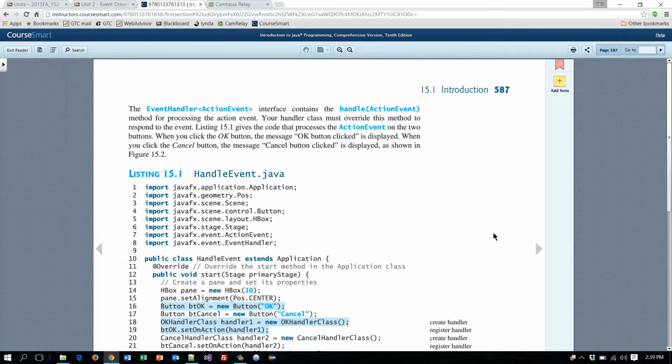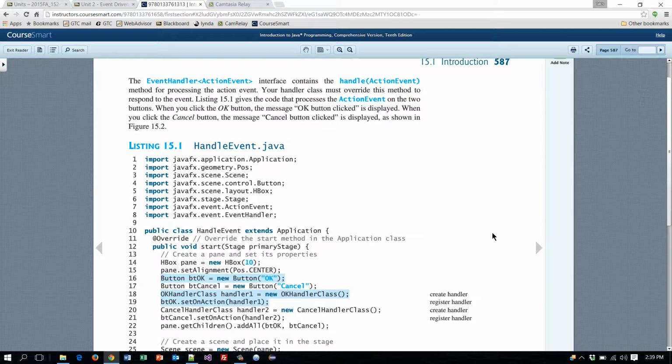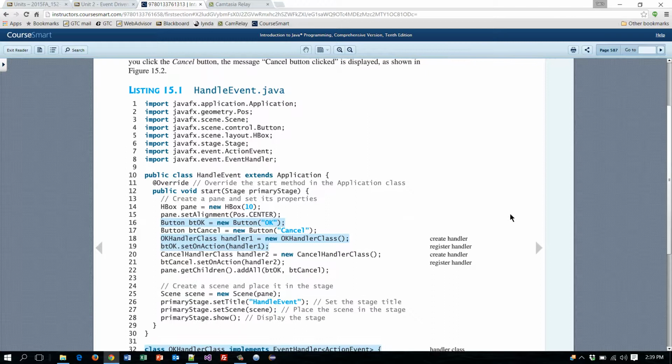At this point, let's go ahead and take a look at some of the code here. This little example program adds a couple little elements here. So the first thing that we're doing that's new is that we're setting up a button, and you may have done that before, but you can see we have a button, we're calling it btOK, it's a new button, and then we're throwing in a handler for it.